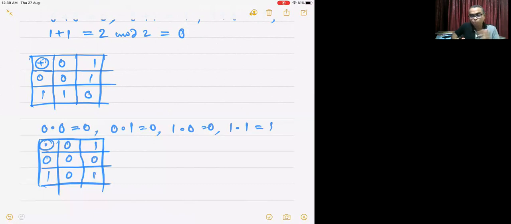Now coming on to multiplication, commutative, associative, fine. Then multiplicative identity 1, yes, 1 is there. And 1 times 0 is 0, fine. Multiplicative inverse, yes: the only non-zero element is 1, and 1's multiplicative inverse is itself. So this indeed is a field, although trivial, but this is a field.